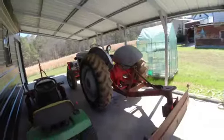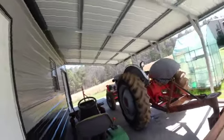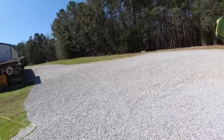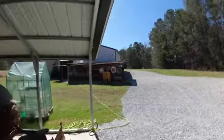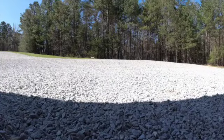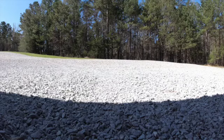I was about to start this and swing that blade around, but you know, I could probably just take the nose up in there and drop the blade and push a little dirt back without even swinging the blade. So I'm gonna start her up. We'll take her over there and we'll try that. Oh, I should have.